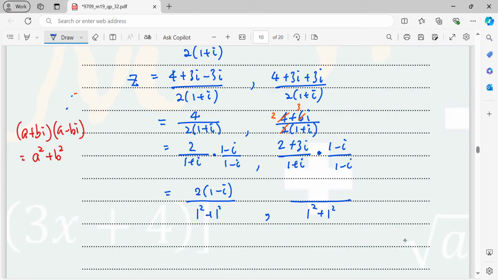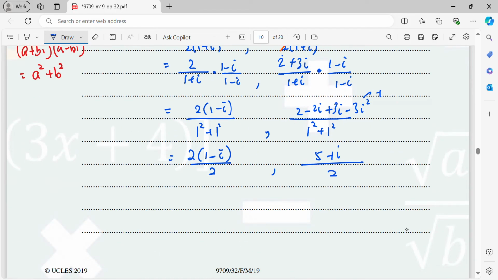Now here just do expansion, right? So 2 times (1 - i), that is going to be 2 - 2i. Then 3i times (1 - i), that is plus 3i minus 3i squared. Then now for the first value, I'm getting 2 for the denominator, and for the second value, I will be getting, now remember this i squared is minus 1. So that means 2 minus 3 times minus 1, that means it's 2 plus 3, that is 5. Then minus 2i plus 3i, that is plus 1i.